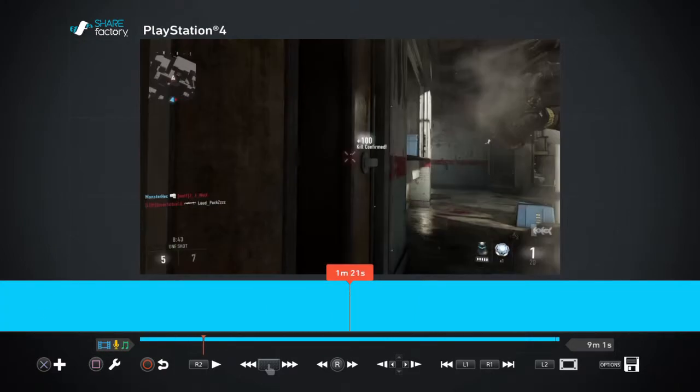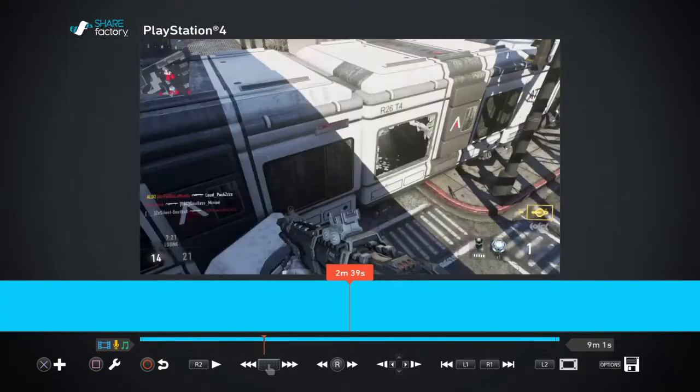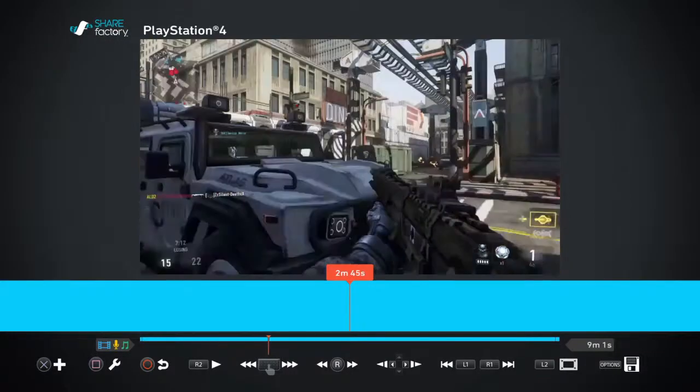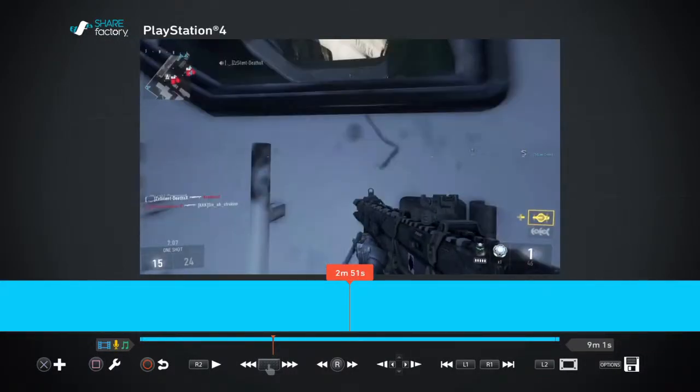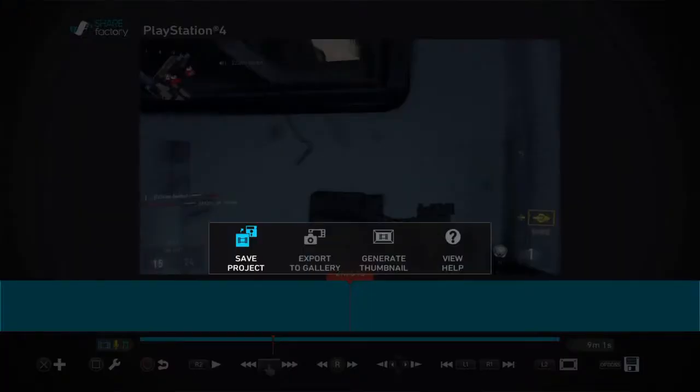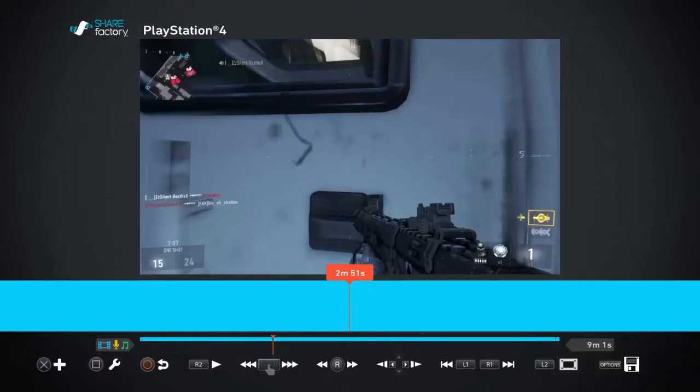So basically that's really all you have to do. If you press options, you get these options to make a thumbnail. Wherever you are, like let's say here, if I were to choose generate thumbnail, this would be the thumbnail that would show up on YouTube. Note, you can in fact put tags in on this, but I would recommend doing it on a smartphone or just a laptop. It makes it way easier. You could save project, which saves the progress, so press that, project save, bam, saved.